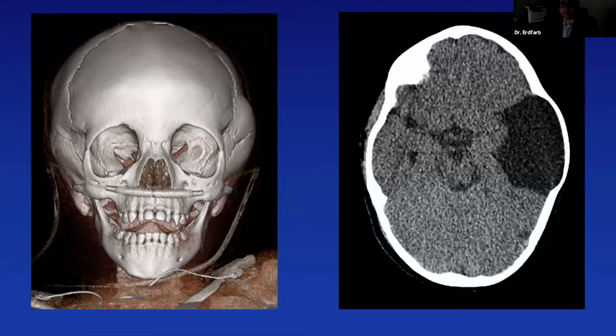And then when you look at the axial images, you see exactly what we're talking about today. It's a cystic extraaxial lesion. I don't know if you guys can see my arrow. Can you see the mouse? Okay, so you see the cystic expansile lesion, which has a lot of important characteristics.